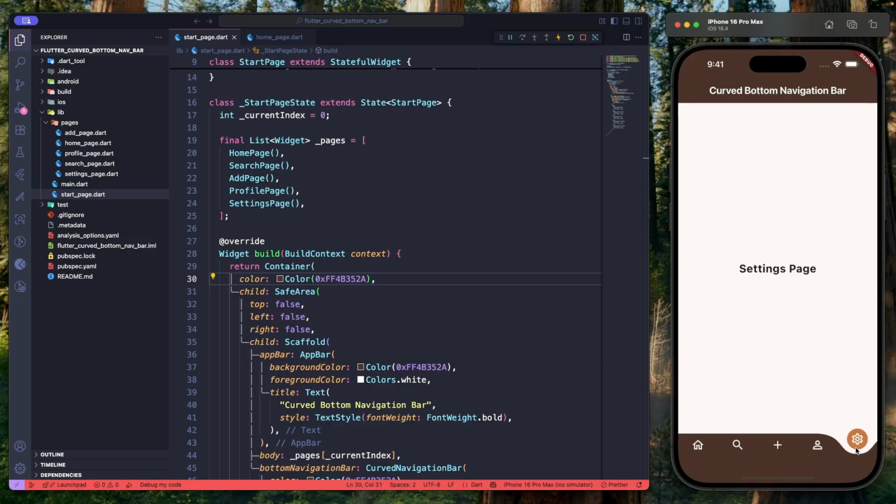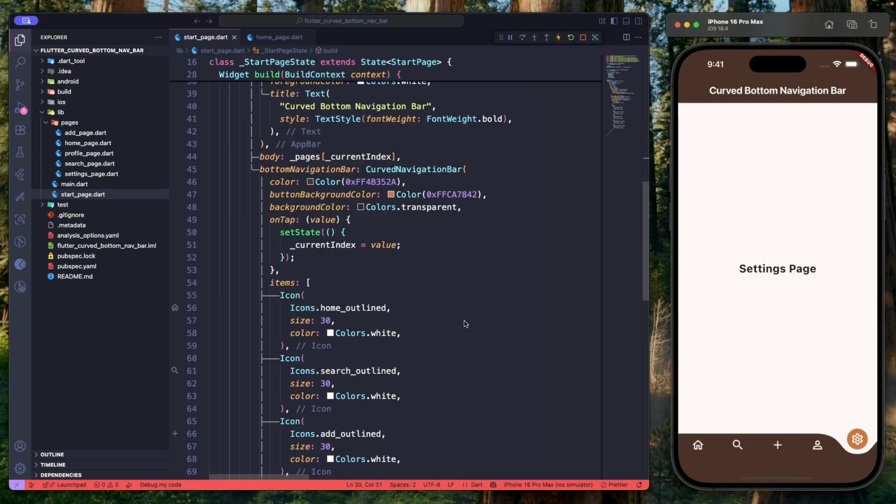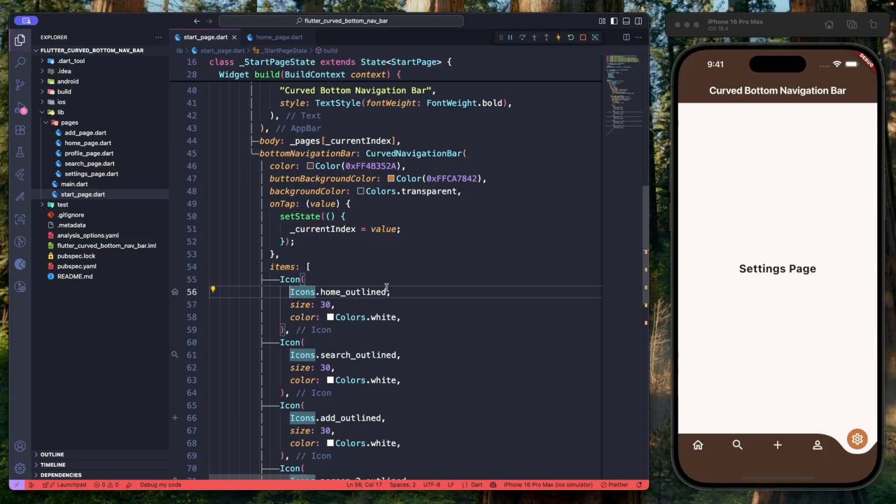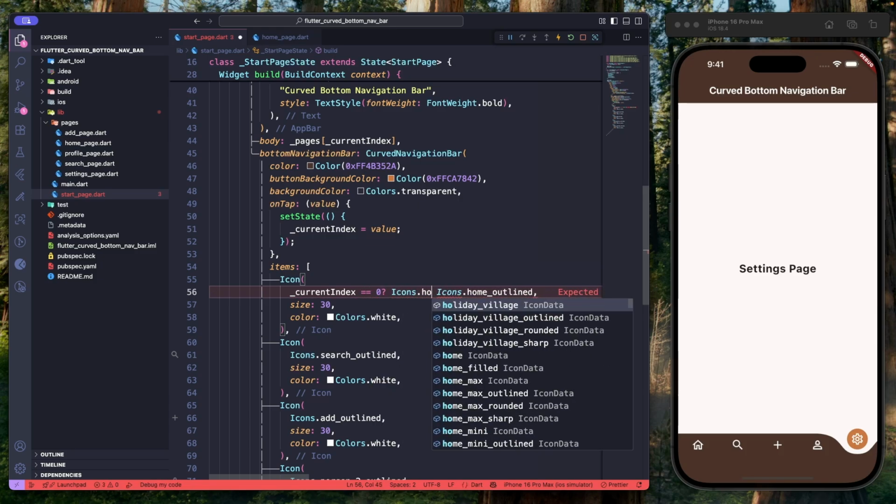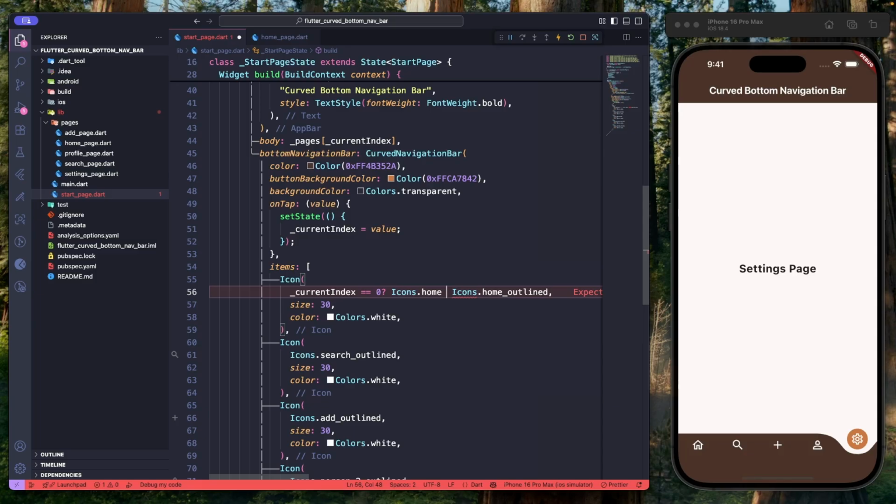And finally, let's change the icon when a navigation item is selected. For that purpose, let's go to the icon widget and add a condition over here. If currentIndex is equal to 0, then use the Icons.home icon, and otherwise use Icons.home_outlined. Hit save.